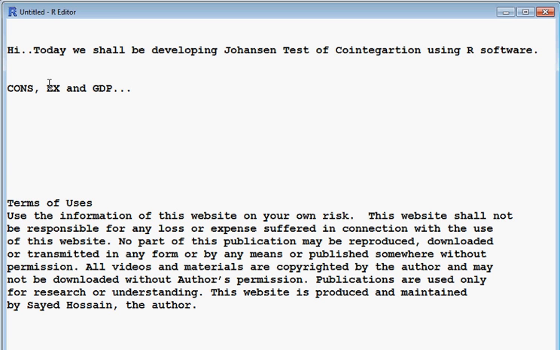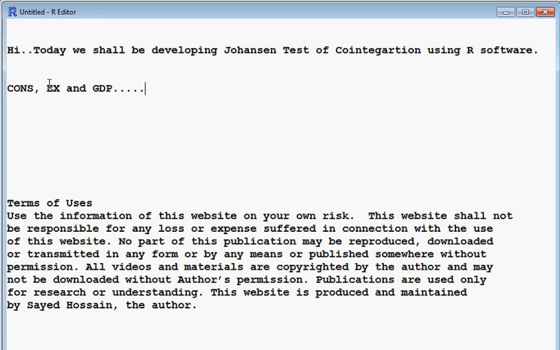The condition is all the variables should be non-stationary, but when I convert all the variables into first difference, they will become stationary, and only then can we run the Johansen test of cointegration.